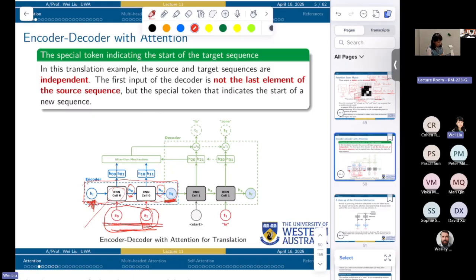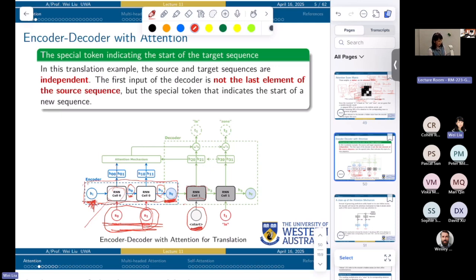So that hidden state gets pushed into a decoder. This decoder goes through the same RNN cell with a different set of weights, combined with a starting token.